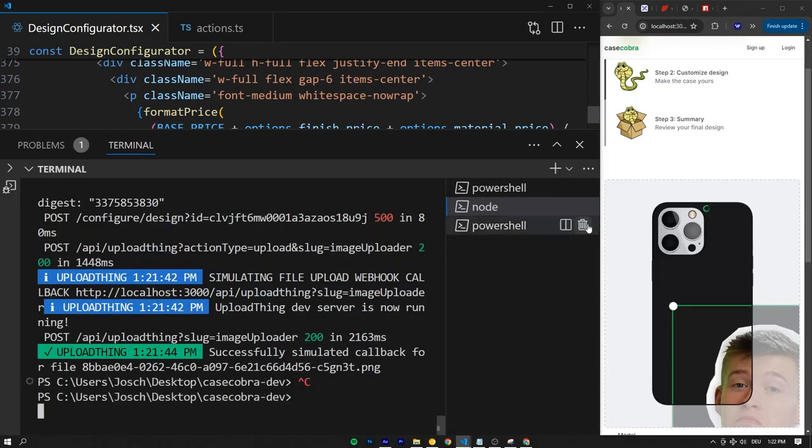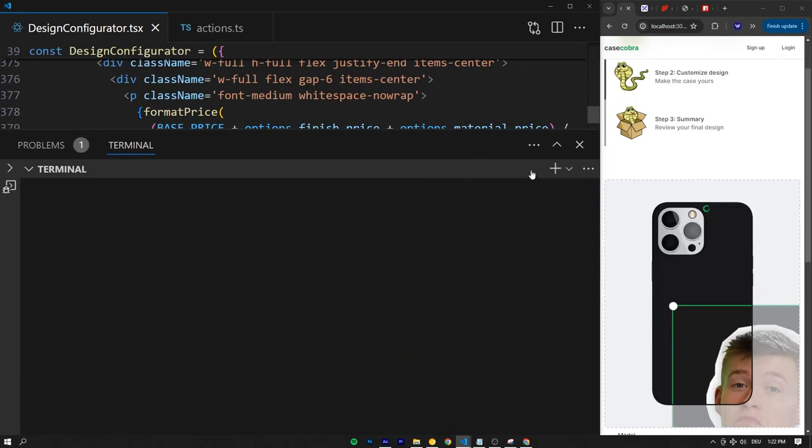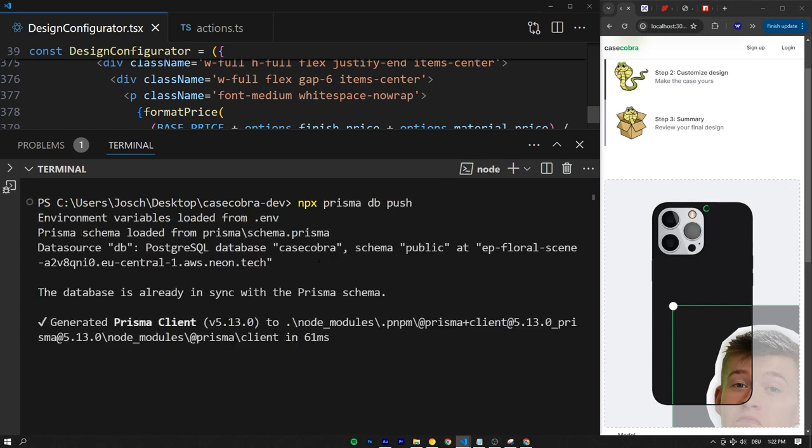So first step, let's get rid of all these console logs, by the way, that's just way too much. Let's try pushing into our database again, npx prisma db push. So the issue probably is with our database. I wonder what it could be. Interesting, now it worked. There was no error. I didn't change anything from before, but that push just worked.